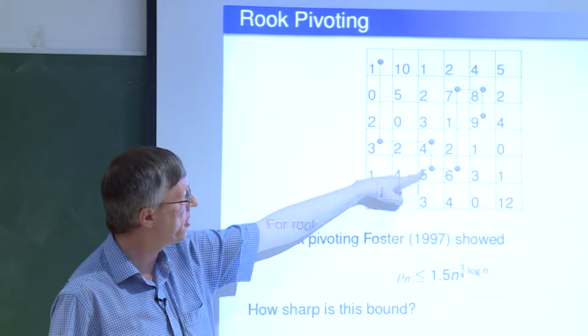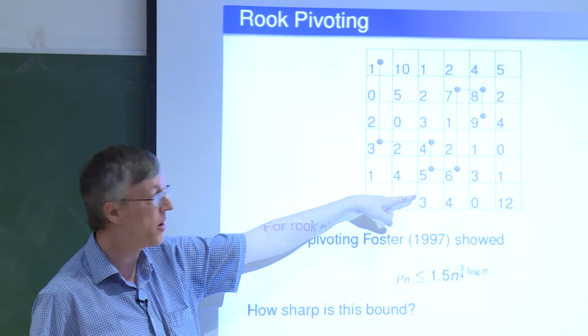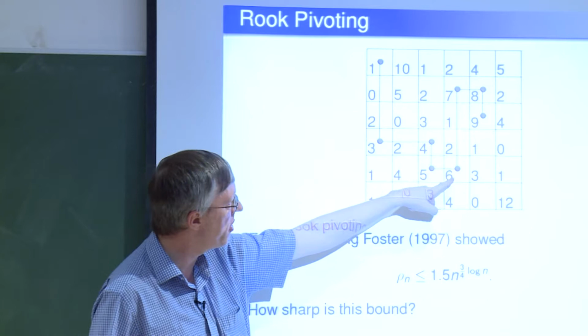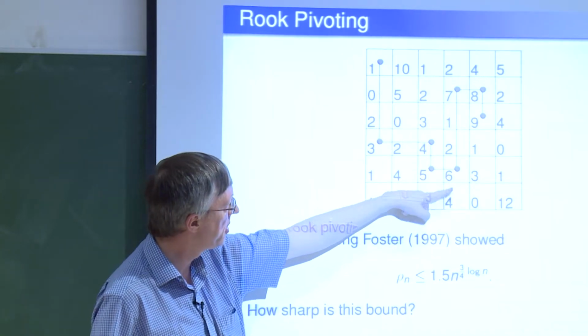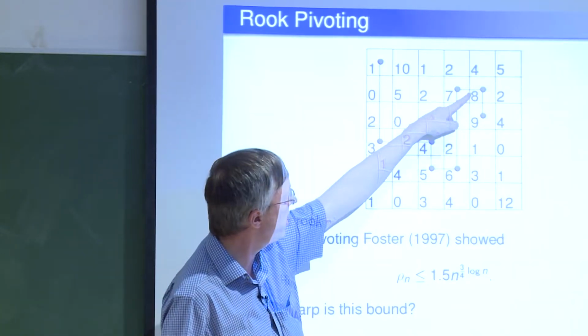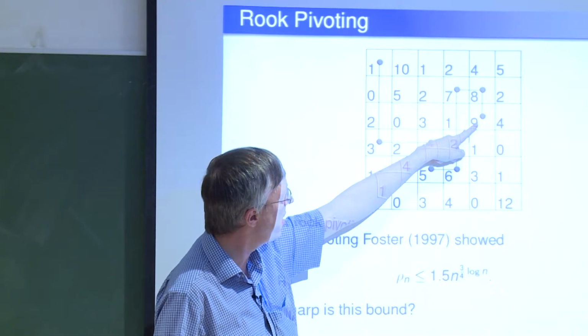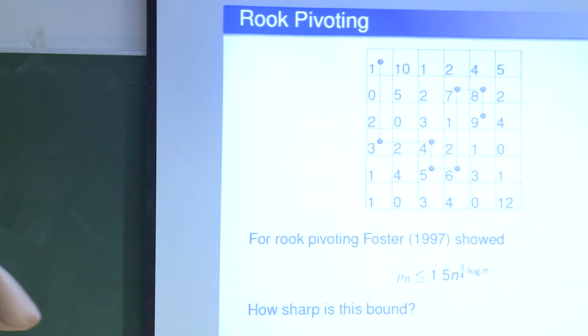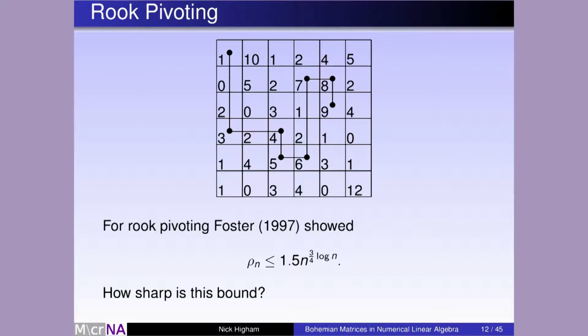Then we look down this third column and ask, where is the biggest element in that column? Is it the 4? No, there's a 5 there. Search across this row for the biggest element, which is a 6. Now look in that column, we find a 7. Find the biggest element in the row, which is an 8. Biggest in the column, which is a 9. And now the 9 is the biggest in its column and its row, and so that will be the Rook pivot. So you're finding an element that's the biggest in its row and its column, and you would then swap row 3 and row 1 and column 5 and column 1. So that 9 would move to the 1,1 position, and then you would do the elimination operations.